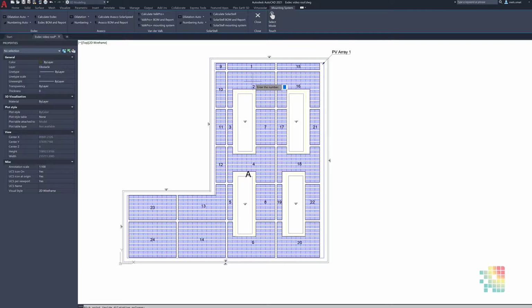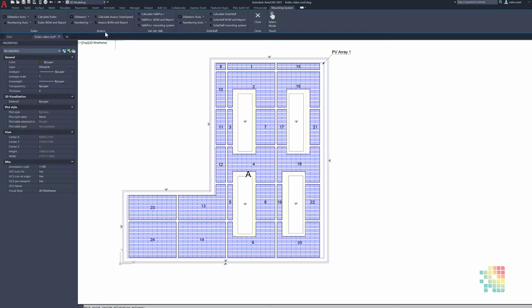If we select the Numbering option, the software will ask to pick a point inside the dilatation polygon. Enter the number for the selected segment and press Enter or space. The new segment number will be changed. You don't need to erase the previous segment number if you want to change it. The software will set the newest name or number automatically. When we have numbered all the segments, press Enter or space.